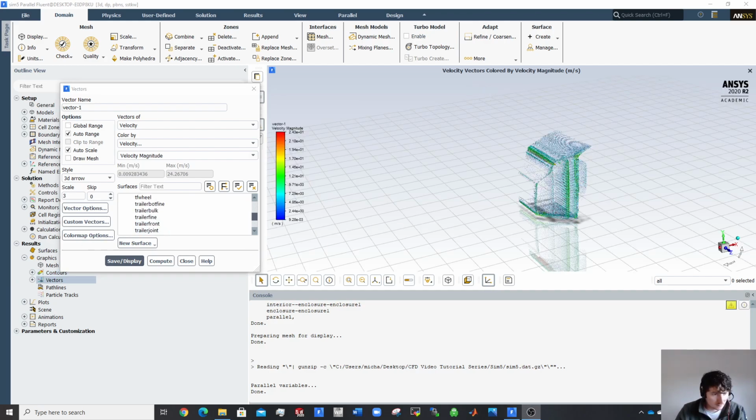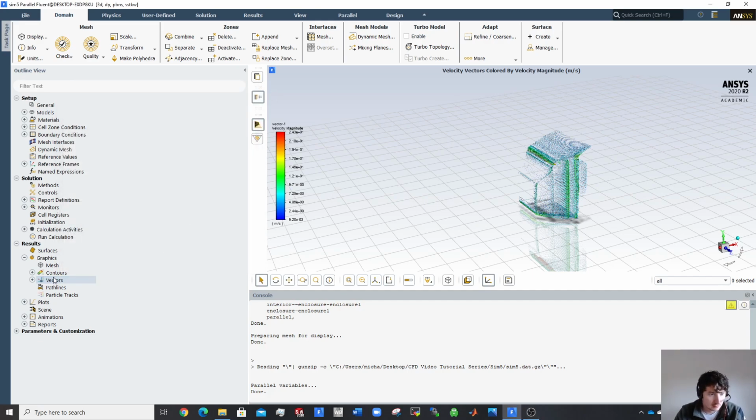Pause the video. Okay, so yeah, things turned out to be pretty laggy there when I did that. So what I'd recommend if you're doing this on a full vehicle is maybe just do it on a certain part, like the bumper of the van here. When I was doing this, I used to just do it on certain parts of the trailer because I was trying to optimize that. You can see a lot of detail, but there's a lot of vectors created here, so that's why things get quite laggy. So I'm not going to experiment too much more with this. I'll leave that to you.